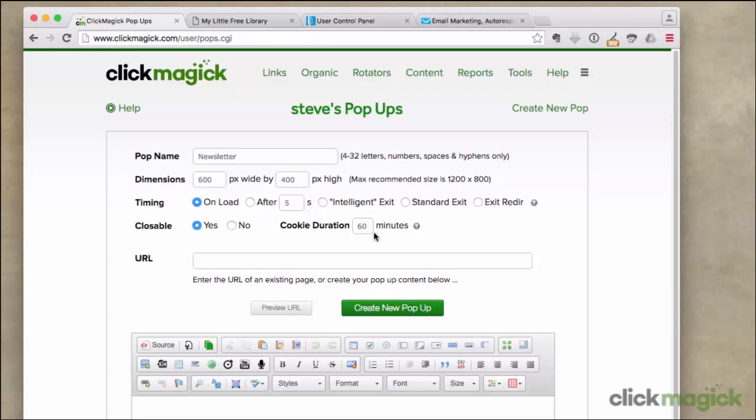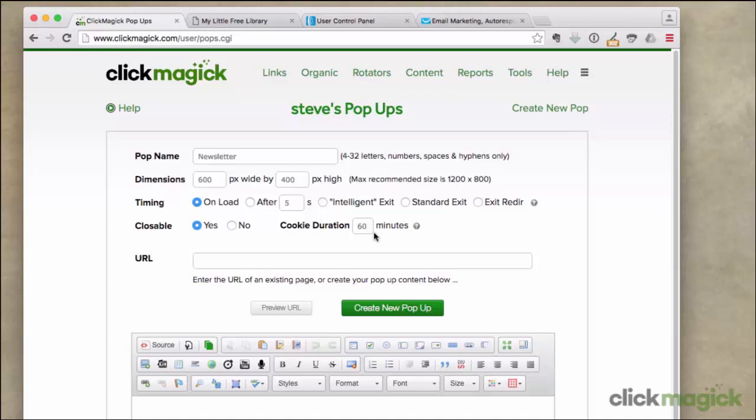And to explain this a little bit better, if somebody clicks on the link and goes to your website and they're presented with an email opt-in form, and they go back to that site 10 minutes later and they get that same pop-up, maybe they're navigating the site and they keep getting that same pop-up, it's going to be incredibly annoying. So if you put the cookie duration to a day, which is going to be 60 minutes times 24 hours, which is 1,440 minutes, then that would be a day. So once a day they would get that pop-up, which is a much more reasonable number.